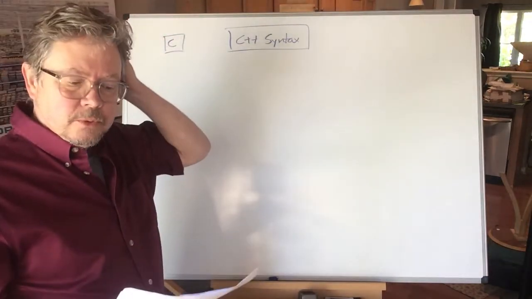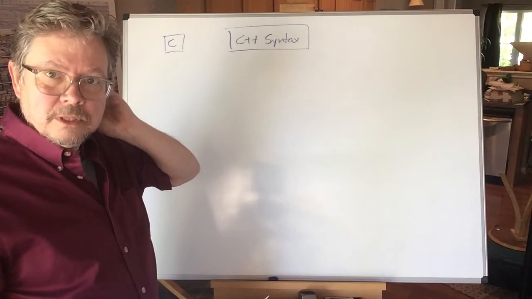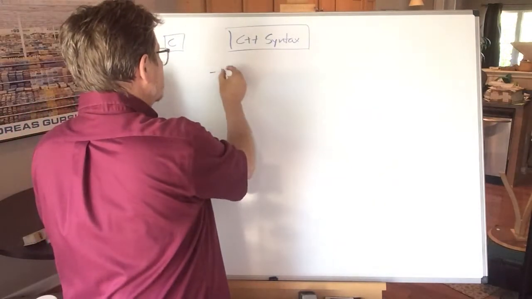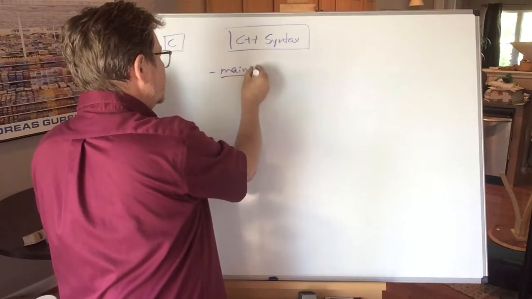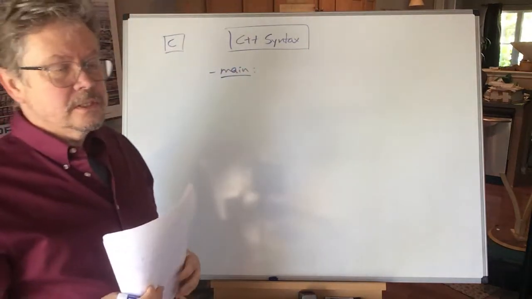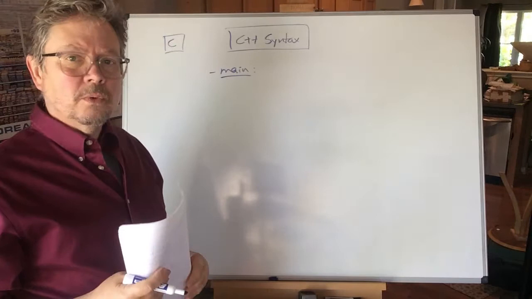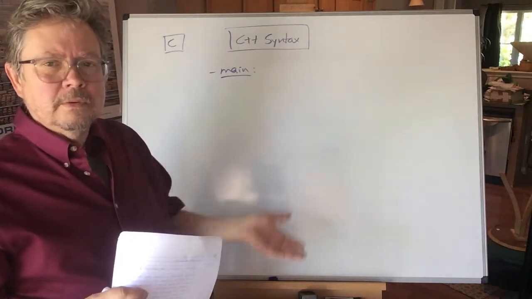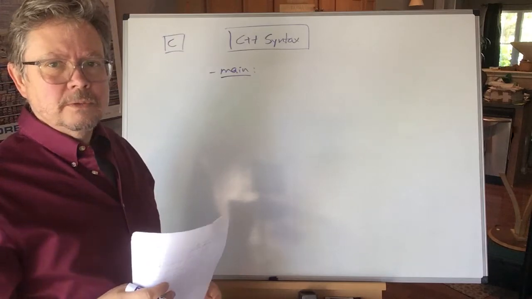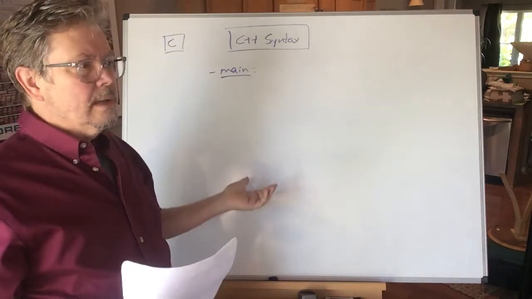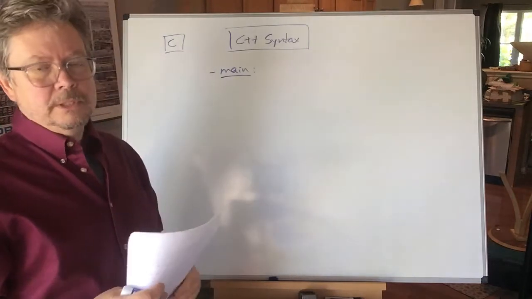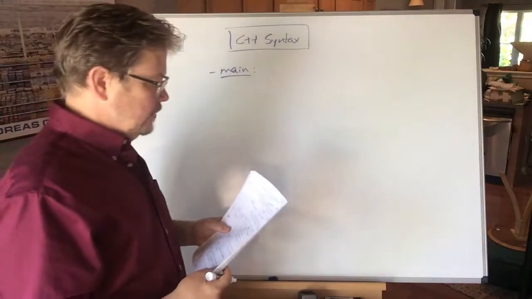Syntax just means the rules of constructing valid statements in the language. Some of the C++ syntax we need to know: we have to know main, M-A-I-N. Actually, what it is is what's called a standard identifier, similar to a variable, if you remember variables from other higher level languages. It's just a word in the program, but we have to use main for the main program in C++, so we can't use it as a variable or anything else like that.